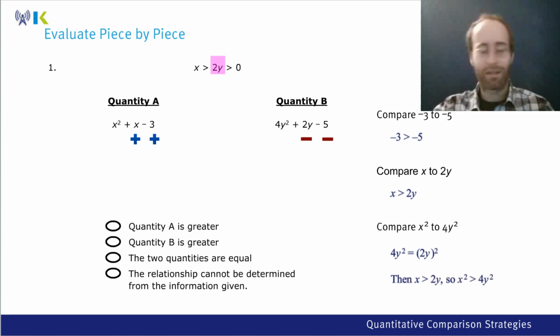That completes the process. We now know that every single component of quantity A is greater than every single component of quantity B, and so we can confidently click on choice A for awesome, confirm it, and move on with the GRE. Now there's other ways to do this problem. You could make up numbers for X and Y, plug them in, and do a whole bunch of different tests, and then you see that A always comes out bigger, so you pick A. But that's slower than what we just did.